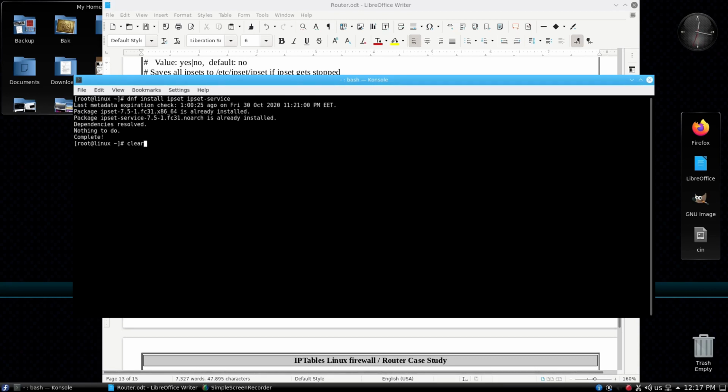Now we need to create the ipset file under /etc/ipset, using touch, the ipset text file. Then change the mode to be read-write only by root.